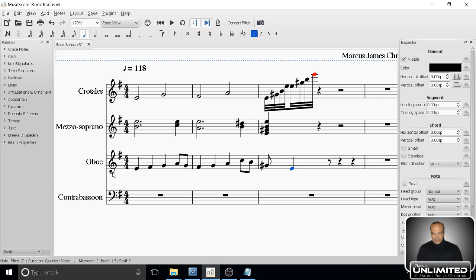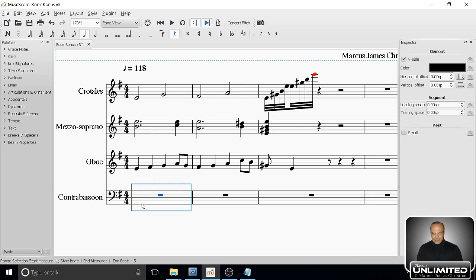This fancy symbol here is called the treble clef, and that gives us Every Good Boy Deserves Fun on the lines, and then in the spaces, F-A-C-E, and then we have all these different things on the ledger lines. Down here, on the contrabassoon, we have the bass clef, so our spaces have a different nomenclature. We have A, C, E, G, and then on the lines we have Good Boys Do Fine Always, G-B-D-F-A from the bottom up, and we are going to now enter our notes.